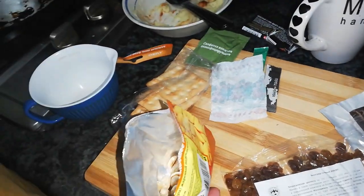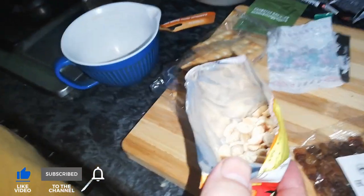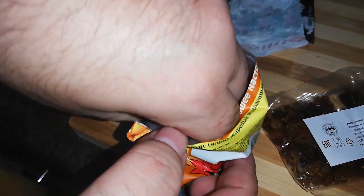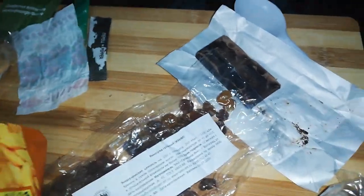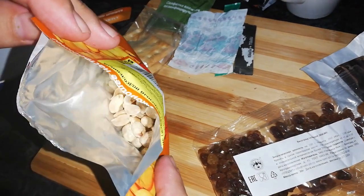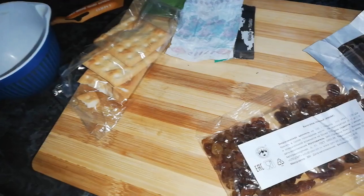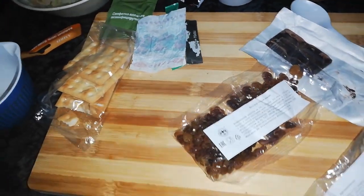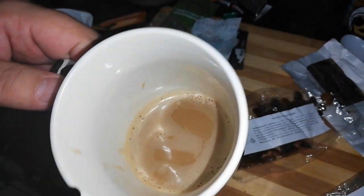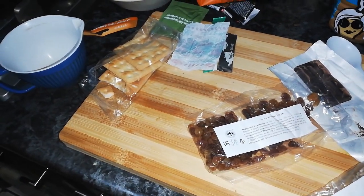This is dried, slightly roasted. Salted. But not very salty. Very, very lightly salted. Nice. This is not going to make you too thirsty. That's a nice sized portion just to nibble on. Is that it? And that is, I drink my sprinkled cappuccino. That's it for lunch, and we'll catch you next time with supper.